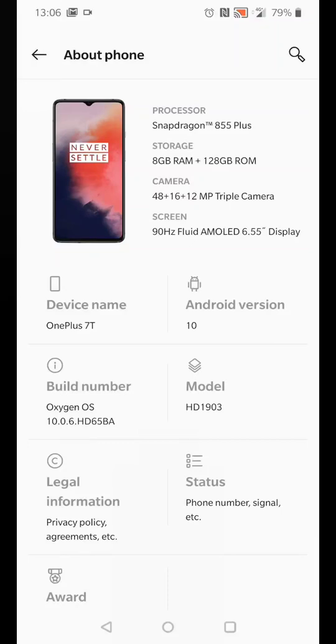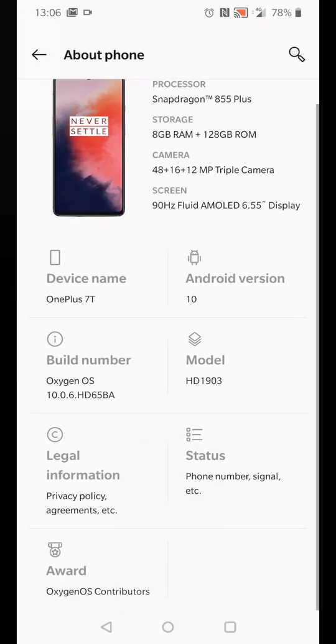We've got a very, very fast Snapdragon 855 Plus. We've got a beautiful looking handset. The OnePlus 7T is gorgeous to look at. It's lovely to hold, by the way, as well. It's a great phone. I love the screen unlock. The fingerprint unlock works very well indeed. I love the little tiny additions it's got. The battery management is not really in your face. It's very in tune with your activities.